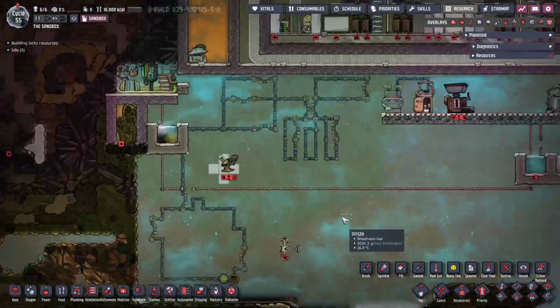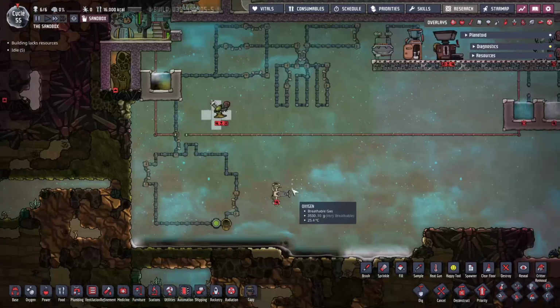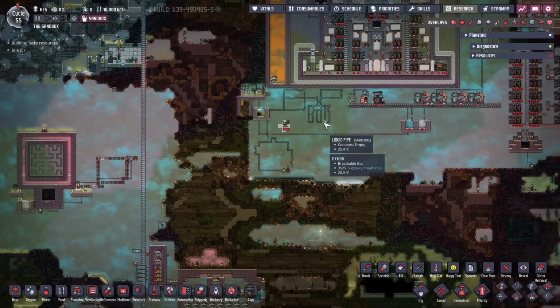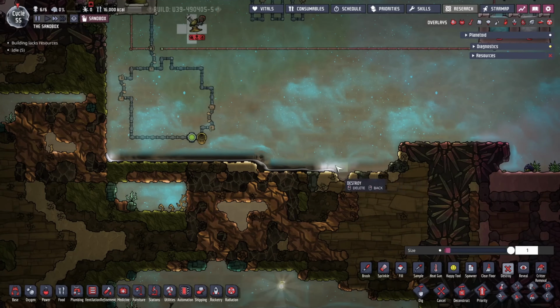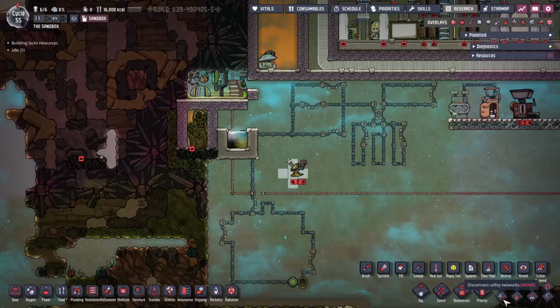example. So if you've got something that puts a lot of heat into the water, like a thermo aqua tuner or a metal refinery or something, you can detect what water or liquid is too hot or not hot enough and kick it out of the loop. I've done similar things with cooling and heating loops in the past, where if something wasn't quite the right temperature, it would kick it out of the loop to go send it to be warmed up or cooled down, something like that.